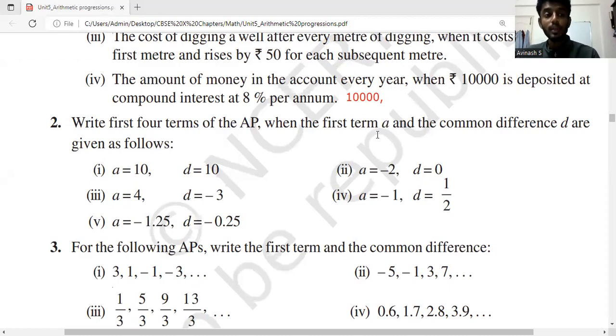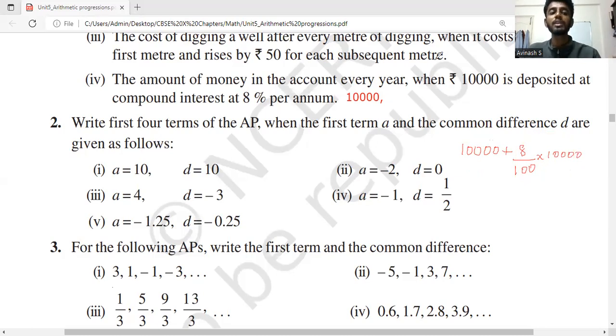In the second year, you will gain an interest because you're saving it. You will gain an interest of 8% per annum. So what we mean by that is, if you look at the screen, I would like to do it in red color. So there is 10,000 rupees, and 8% per annum means there is an increment of 8%. Percent means 8 by 100 into the 10,000. So this is the interest rate, and this is called the principal amount. So the interest will be added to the principal amount.